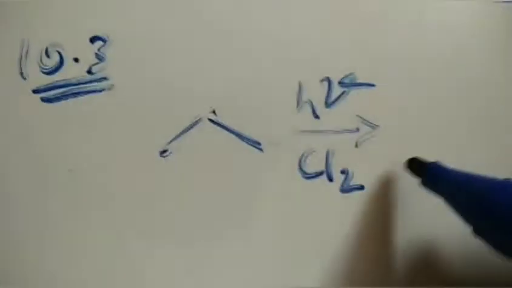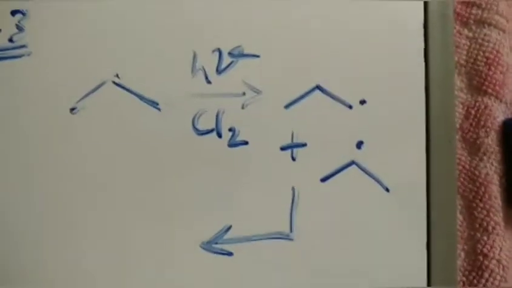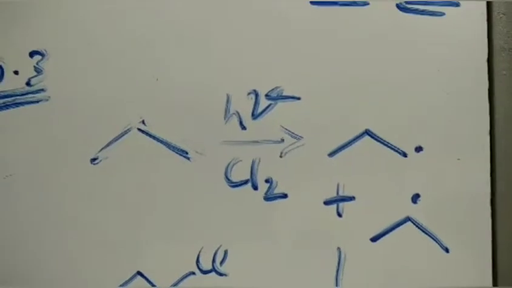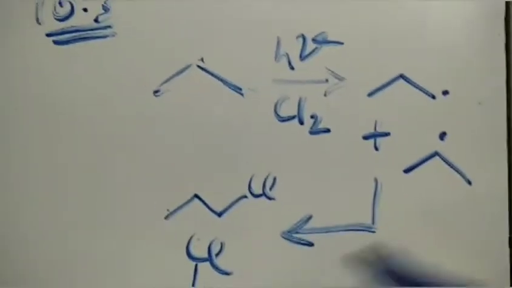Alkane is there, when you put it in H nu and Cl2, you will get different free radicals like this one, and the other is the same only. Okay, so upon halogenation you will get this Cl and you will get this Cl. Like this is monohalogenation, but they are asking dihalogenation.